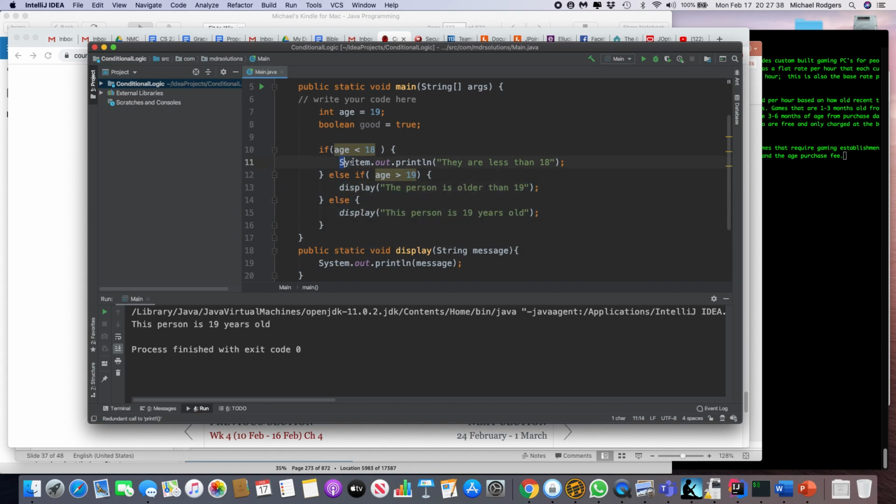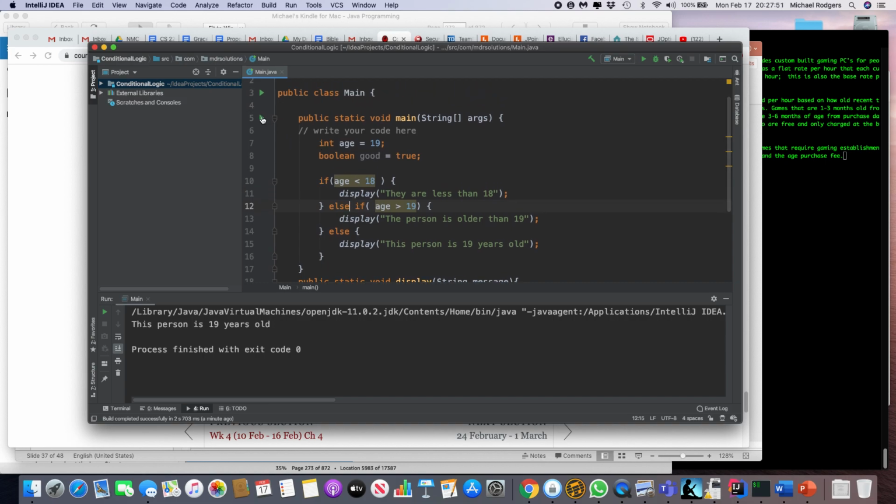So now inside of our logic block, we're calling methods. We'll run that, and that'll be the end of our demonstration.